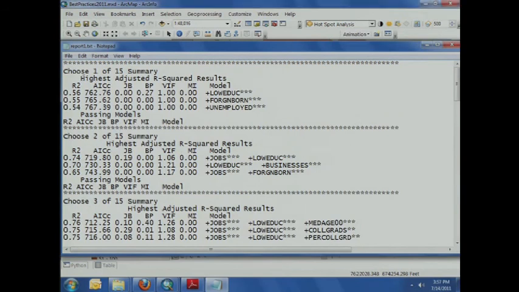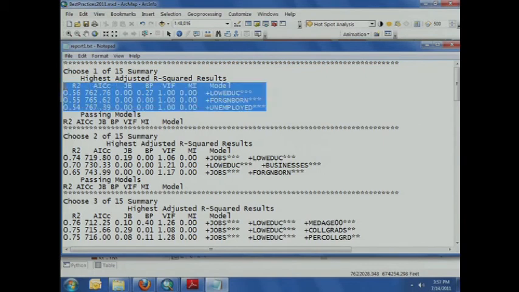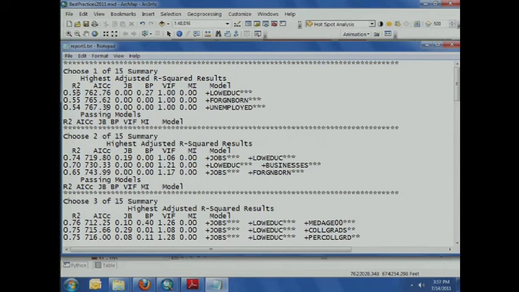So first we get a summary of all the models that were tried with 1 explanatory variable. We know what our highest R-squareds were. We get 0.56, 0.55. Pretty good using just 1 variable. But there's this very empty looking area where we're supposed to have passing models and we don't have any. If we had any models that met all of the assumptions of OLS, they'd be listed there. But I'm not that surprised. With 1 explanatory variable, maybe I'm not expecting to have a passing model.